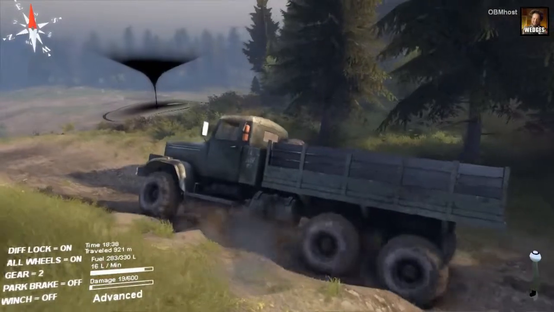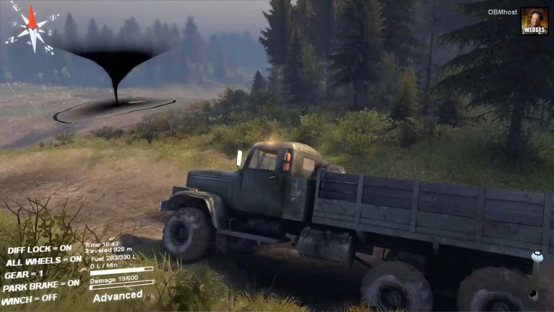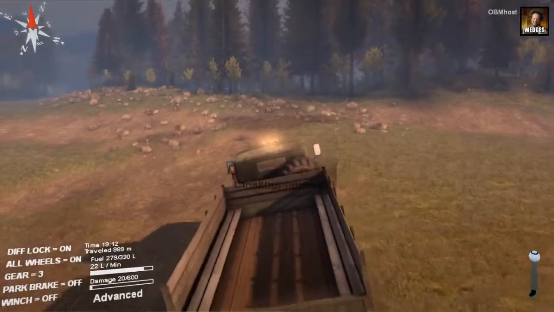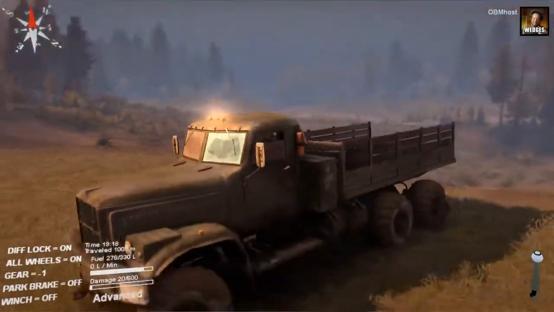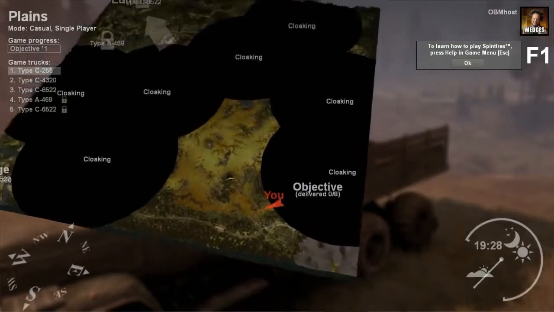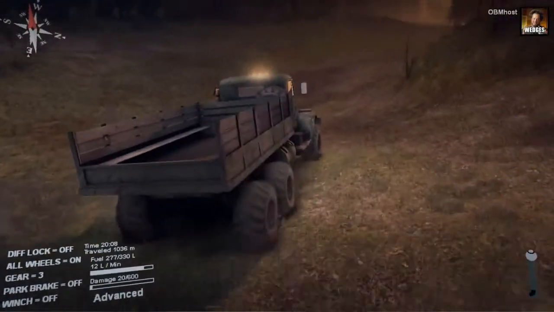Whoa, whoa, whoa! Where did the aliens come from? Move closer to remove cloaking. Huh? What cloaking? I'm getting pretty muddy. I like it. Wait, where? Whoa! This map's huge! Oh, bro, it's gonna get nighttime soon. Okay.